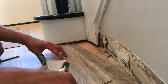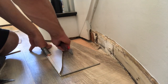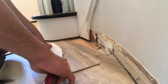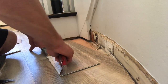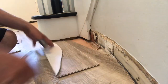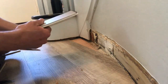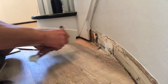We got our cardboard piece cut out and it fits real good in theory. Next we set it on top of the vinyl plank. I swapped out the blade to get a nice sharp one in the knife because you want to score it well — take a few swipes along the template so when you bend it back and forth it pops off perfectly. We have our rough cut done, snap that off, and then shave the edge.